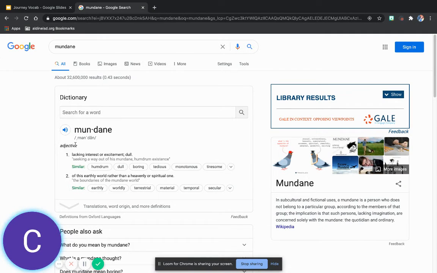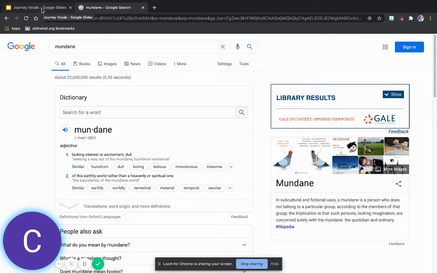So I also find that it's an adjective. I'm not going to do anything with the parts of speech, but these are what you want to see. This is what you want to look up and make sure that you know when you look up words. You look at the definition, you look at the part of speech. You can also look at synonyms and antonyms for the word. So I see humdrum, dull, boring. I know that word boring. I may not know mundane, but I know boring. Okay. Monotonous, tiresome. Those are all synonyms for the word mundane.